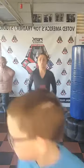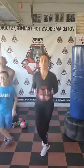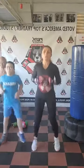Good, now crisscross jacks just here. Crisscross your feet, out and in, just light on your feet, that's it, loose, shoulders back, chest is out. This is very important. Keep your posture tall.